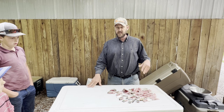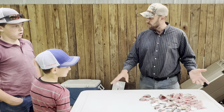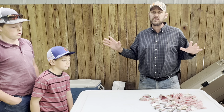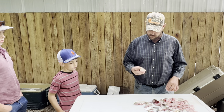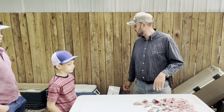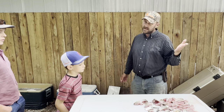Of course, the catfish probably would do better if it was bloody. But in my opinion, the salt's going to pull all that out anyway. This experiment does not include blood. This is the first time we've ever done this — we've always put it on the line just like this, bloody. So this is going to be an experiment. Let's get it in this salt and cure it for just about two days.